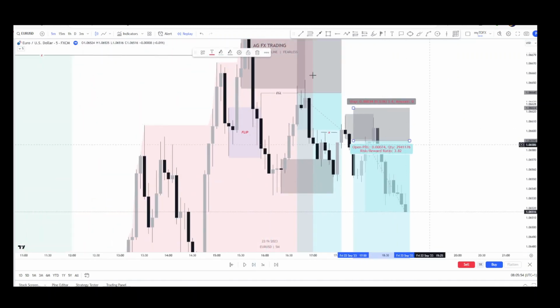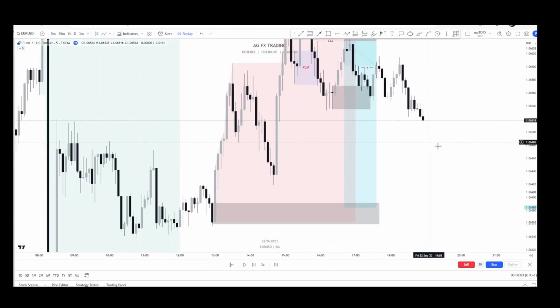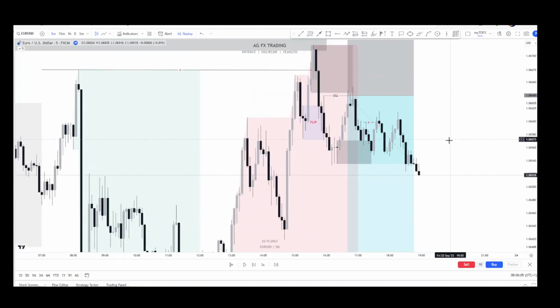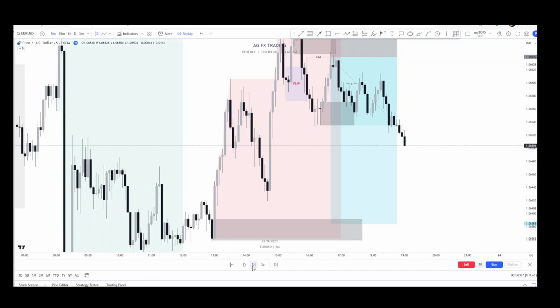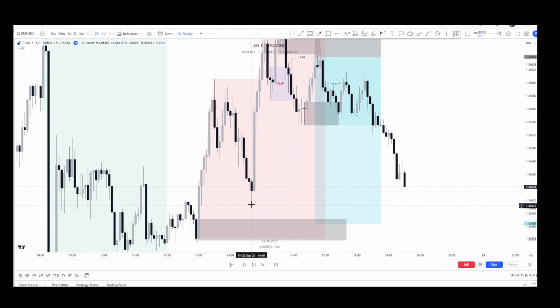So at this point, I didn't take this scaling. I'm just showing you how you could have scaled in from there. I didn't take it. So that is that. I let the trade run at this point. Then I was doing something else. Then I put my alert somewhere here so that when we put this low, I'll be aware.